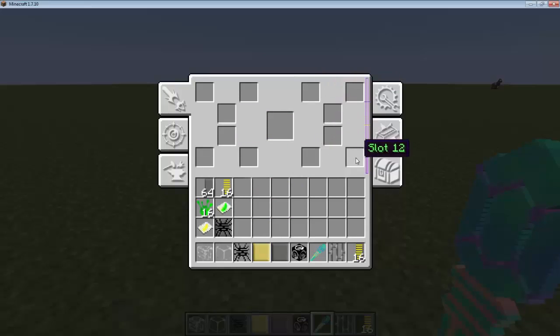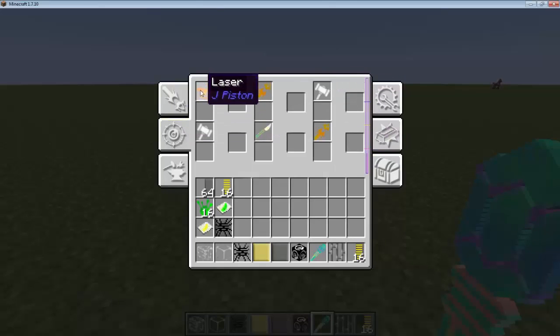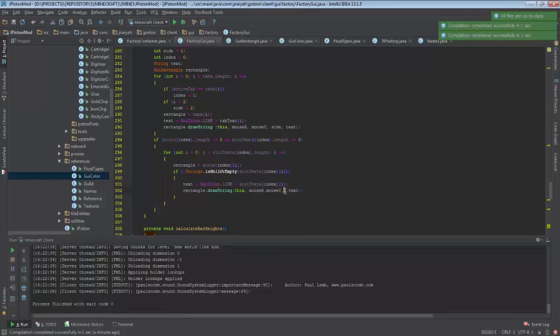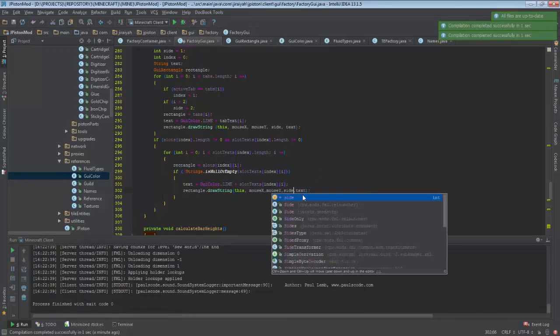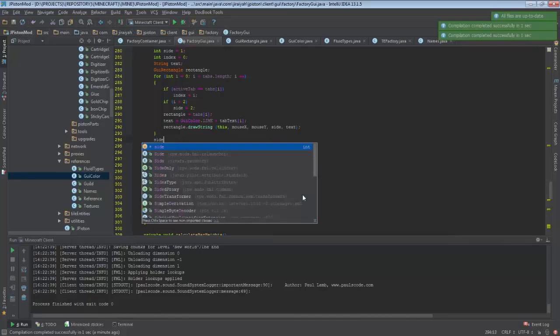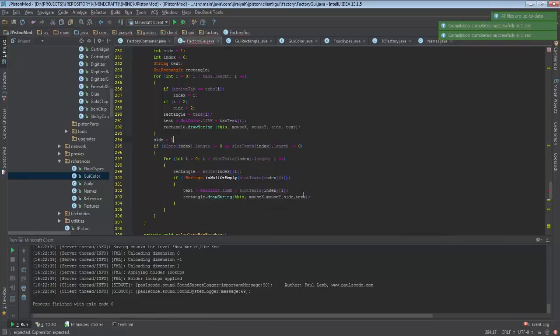I didn't name them, so I will go through that later. And of course here is slot 2, slot 4, 6, 5, etc. Okay, and here I have slot 1 and 2. Now I will work on these bars. First, I want to remove this guy and say side. And before that, I will say side equals 1 to keep it persistent.